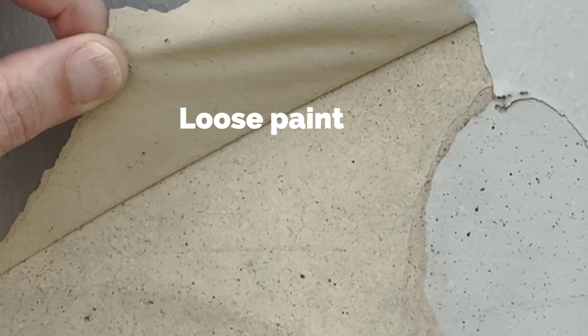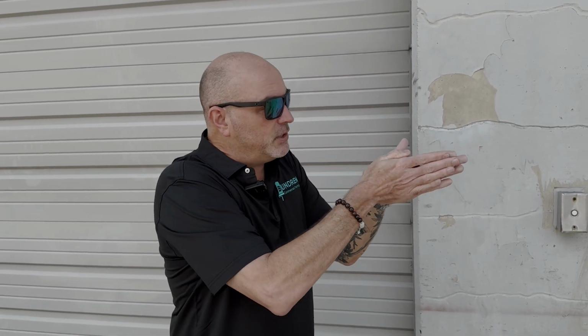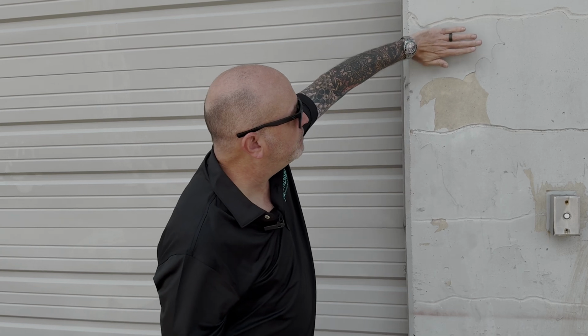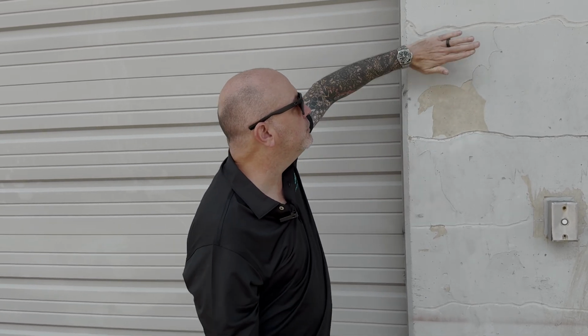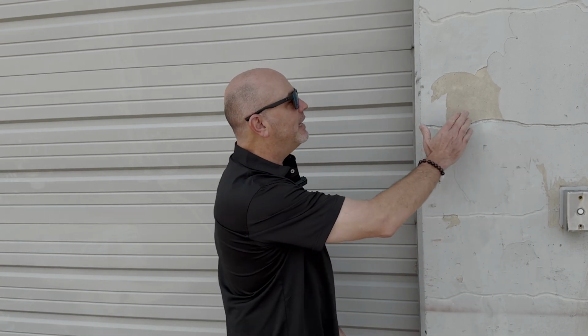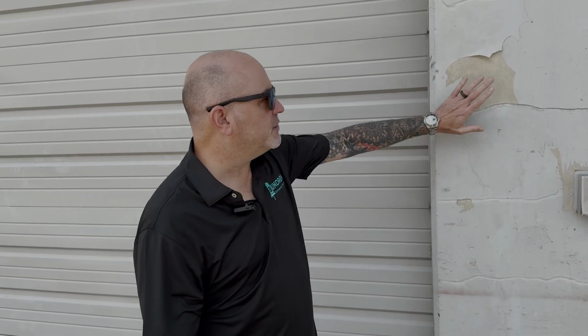If I put paint up here, paint has got to stick, it's got tensile strength. So when you put the paint on there, the paint naturally is pulling against what you've got it to hold on to, and it'll start cupping. So you put pressure on this, and it's going to pull the rest of that paint off. Now you have a new coating on top of the old coating, and it's just going to remove the old coating and the new coating. So you're not making any headway by doing that. This is going to have to be removed. This could have all been avoided had you used the right type of coating versus just what somebody that offered to repaint it cheaply was going to use.